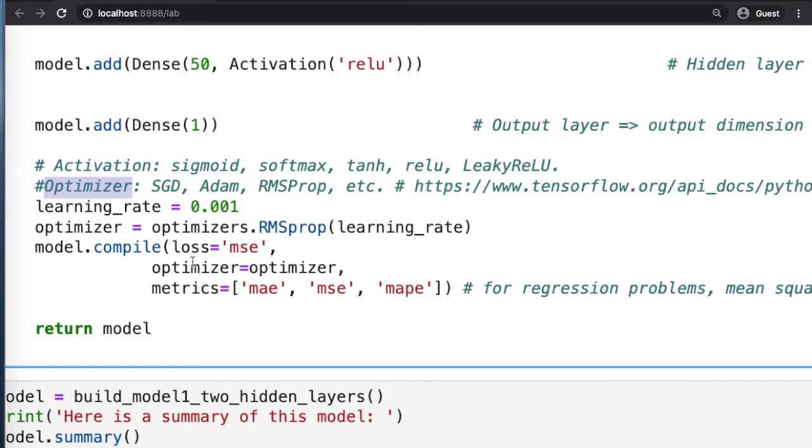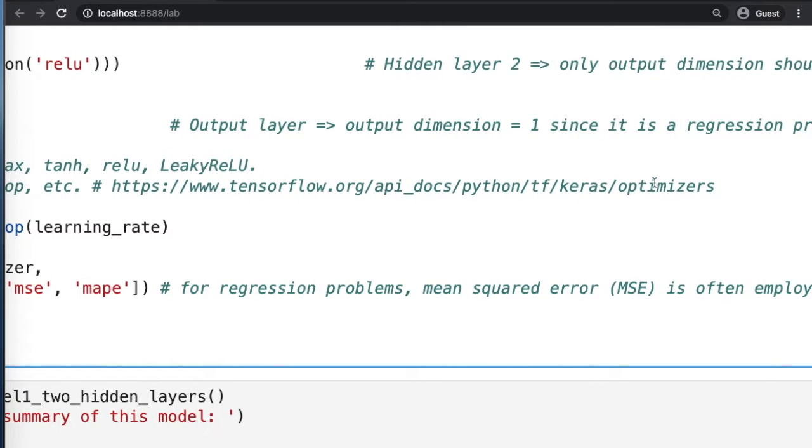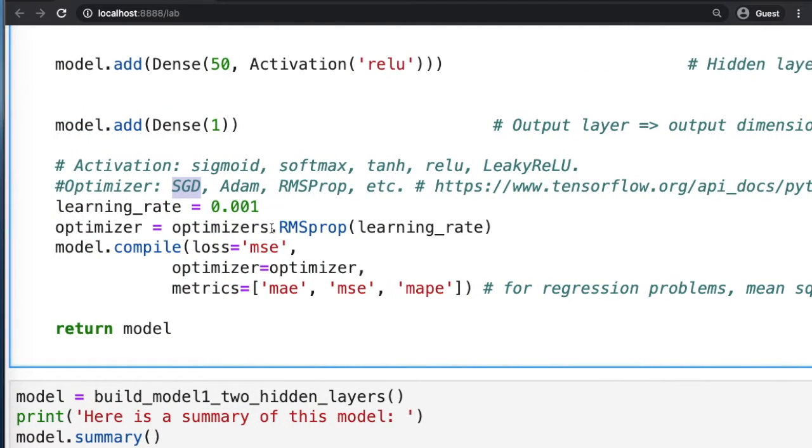Then we have the optimizer, the optimization function that we will use to calculate our weights or parameters and evaluate and calculate the error. You can use gradient descent. We talked about gradient descent. This is one flavor of it, called stochastic gradient descent. There are other types of optimizers that you can use. I listed a reference for where you can find more information about these optimizers. For the sake of this tutorial, I'll be using RMSprop. This is the optimizer. You can replace it with stochastic gradient descent, or any of the other optimizers.